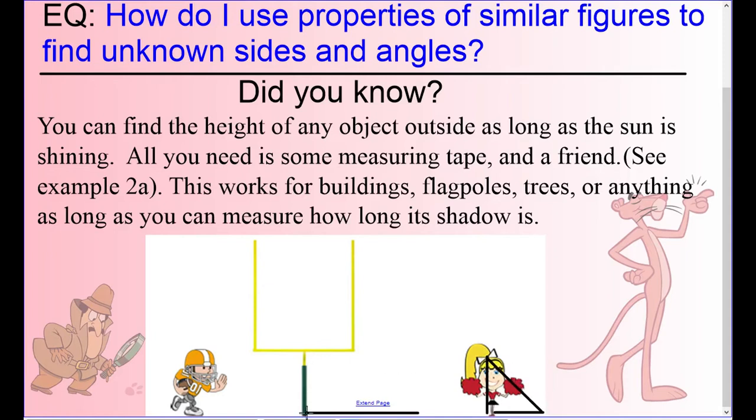proportion you can use to figure out how tall the flagpole is, because the angle up here will always be the same because the sun's in the same spot for both of you, which makes these sides all proportional. So you can use a proportion to find the missing side of a similar figure. So you can find the height of a tree, a mountain, the school, anything that's really, really tall. So let's see some of that as we go through the lesson.